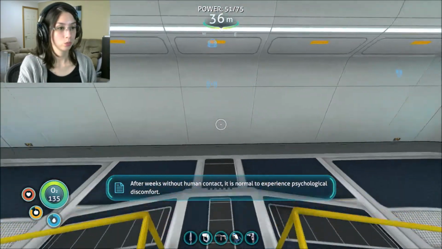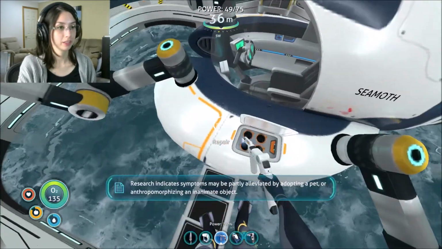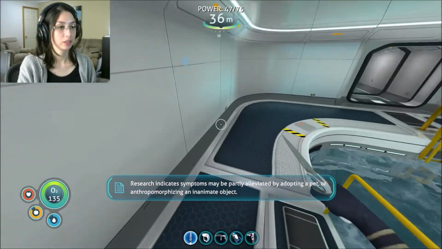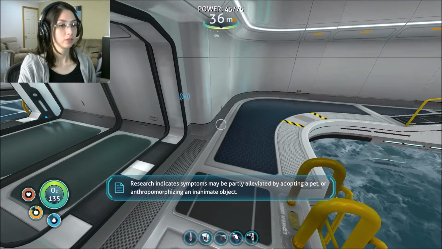Without human contact, it is normal to experience psychological discomfort. I'm fine. Research indicates symptoms may be partly alleviated by adopting a pet or anthropomorphizing an inanimate object.